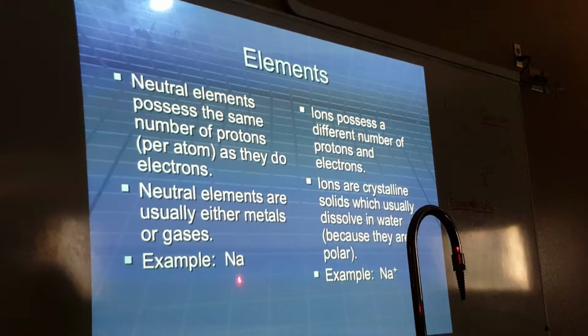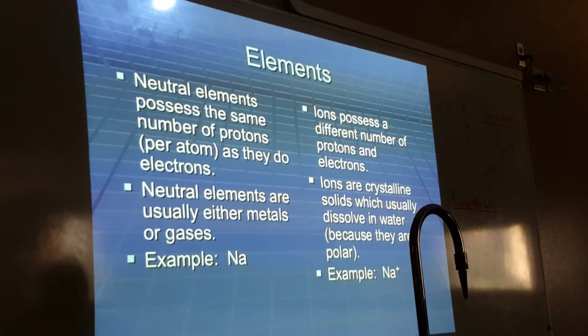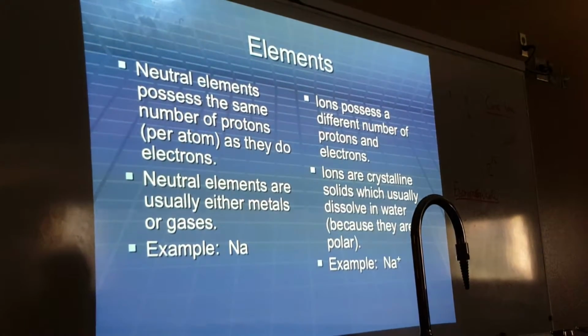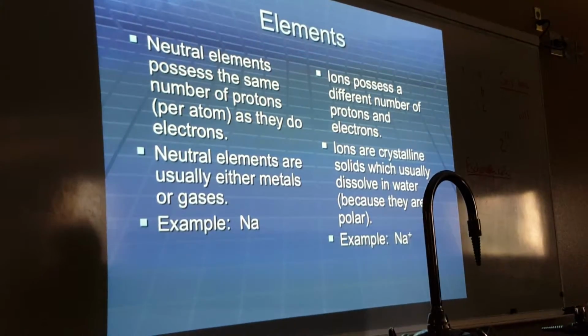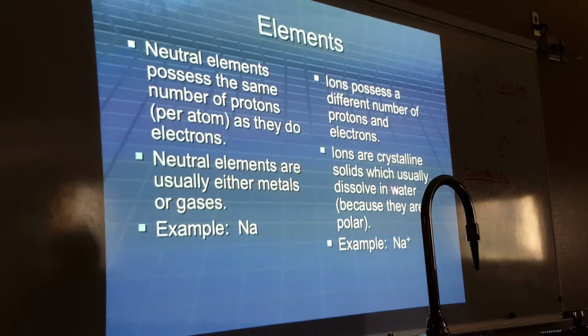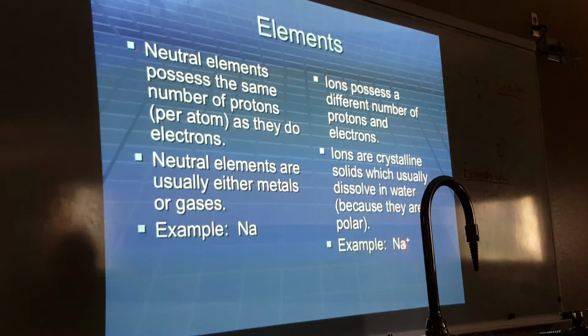The neutral element sodium is quite interesting stuff. It's a metal that you can cut with a butter knife, and it's highly explosive with water. It's kind of dangerous stuff. You never even want to get close to it or mess around with it because it explodes, a really nasty explosion with water. On the other hand, sodium ion is what's in salt.